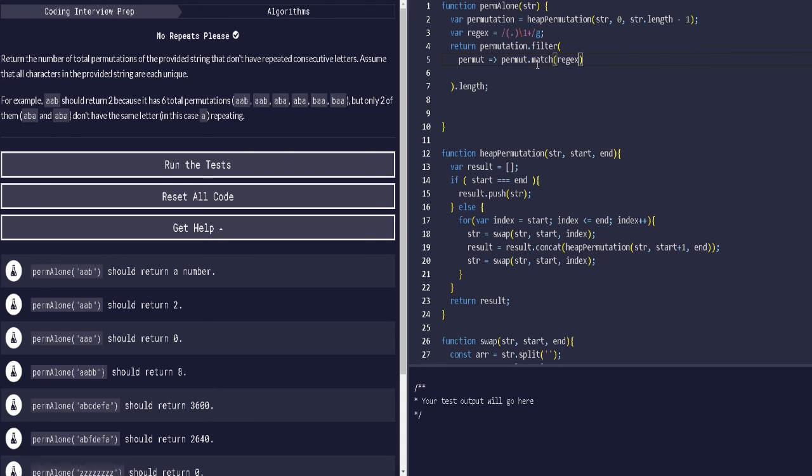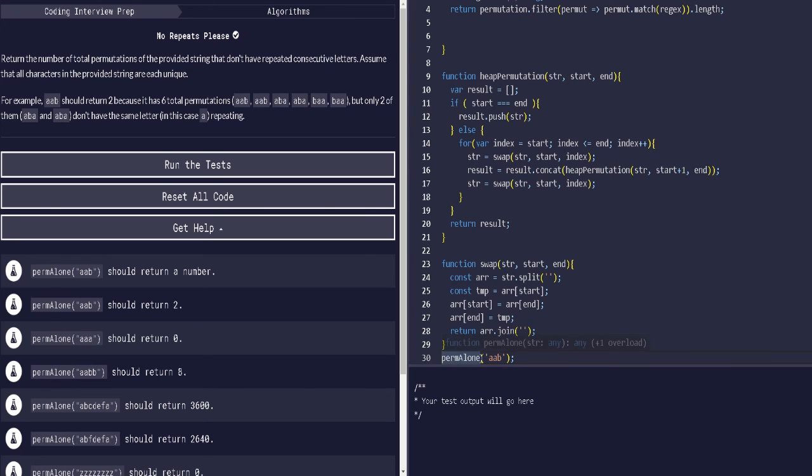In that case, it's supposed to be returning some permutations. All right, that's correct. Filter, not permute. Interesting.